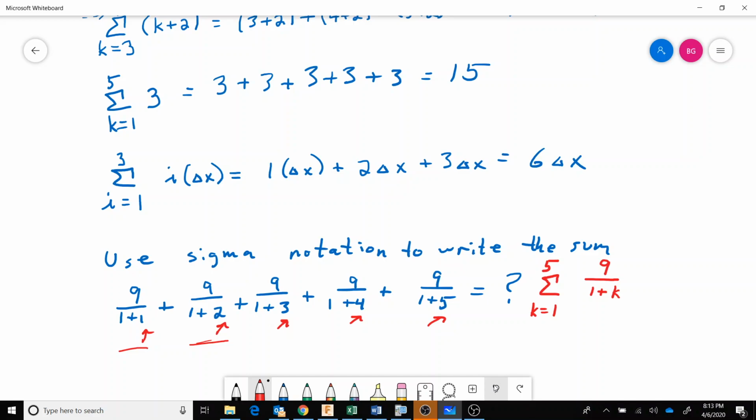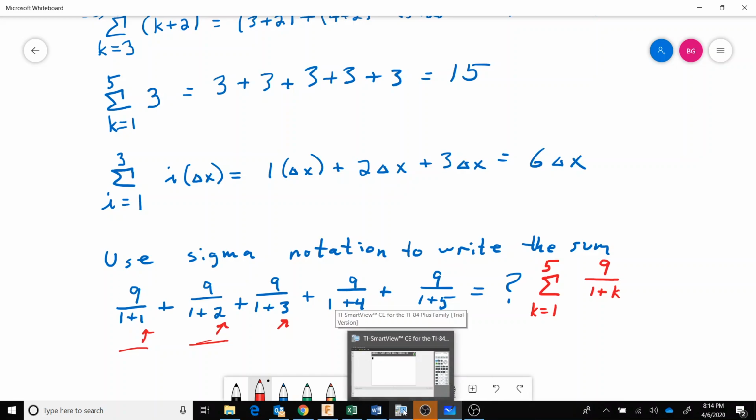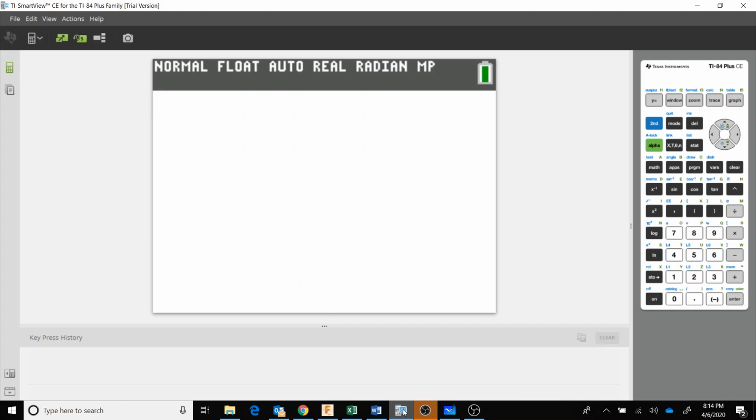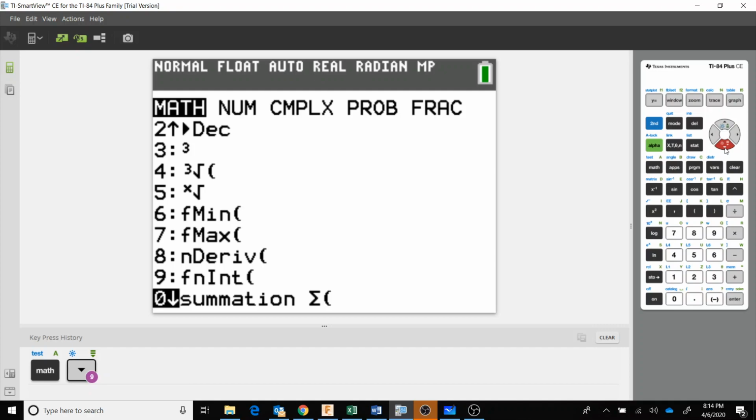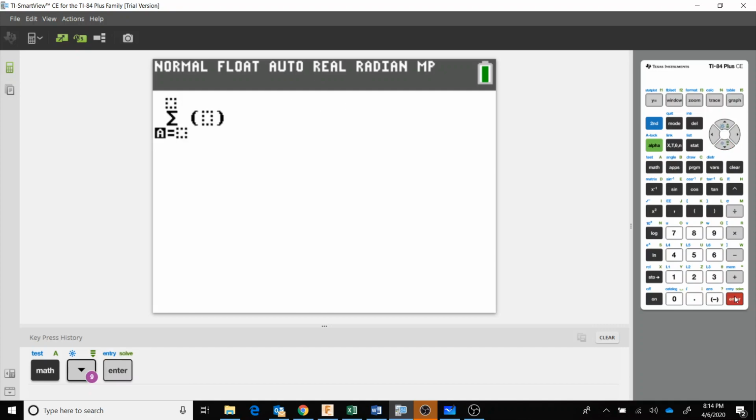Now, the other thing that you can actually do is on WebAssign, I've given you guys a few problems that are a little too tough. I mean, you can do all the math, but it would just be painful to do. So on those, I would pull out my calculator. So I'm going to show you real quick, if you were doing a summation on your calculator, how you would do that. So if you go to the math button right here, you'll notice you have a lot of options, and I'm just going to scroll down through them. But option number 10 is a summation, okay? And that's actually what I want to do. And when you do that, you get a nice little summation here.